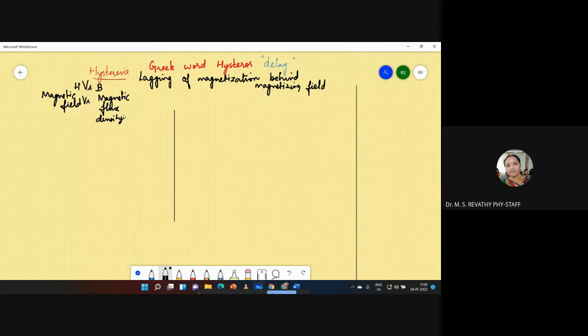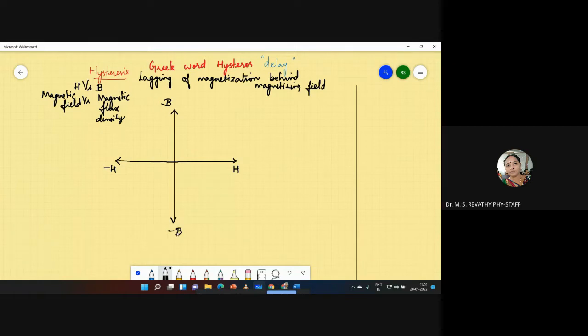So to understand about hysteresis, we are going to plot a graph. So let me draw the x-axis because the y-axis I have drawn already. So this is the x-axis, you have the H, and on the y-axis you have the magnetic flux density, capital B. Okay, so actually we have four quadrants: quadrant 1, quadrant 2, quadrant 3, and quadrant 4. So this is minus H, and similarly this is minus B.